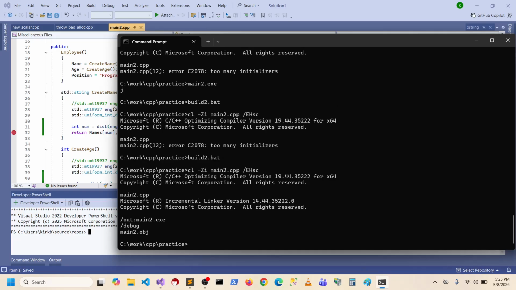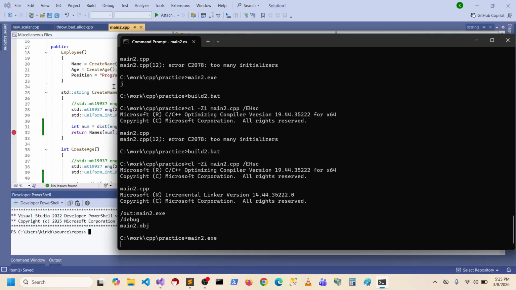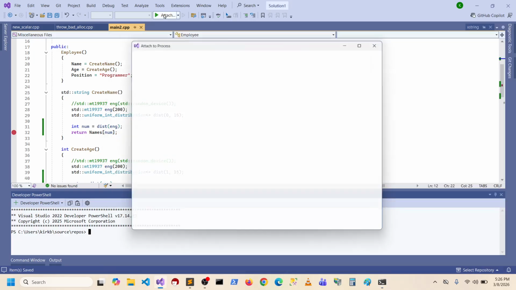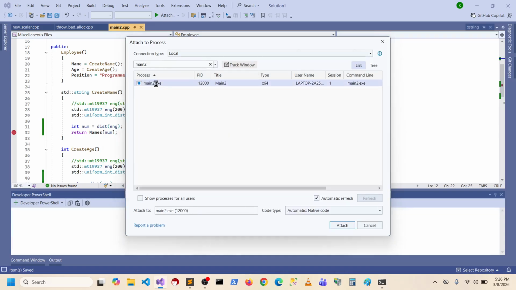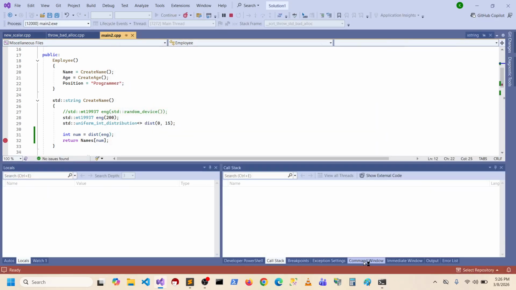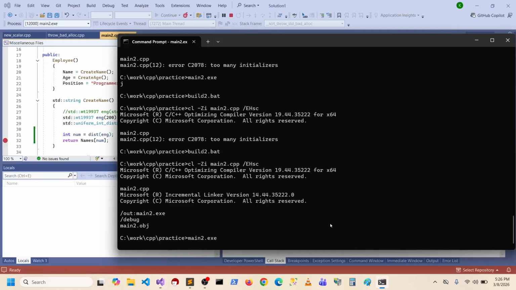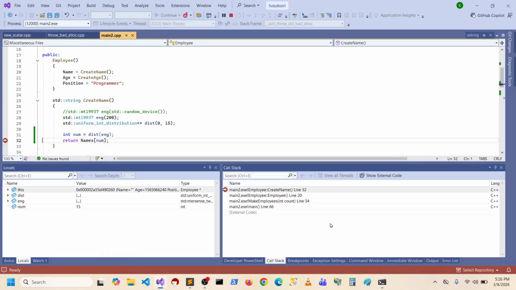Okay, everybody's happy now. Main2.exe, go. Attach. Thank you. Can we please hit the breakpoint? That's all I'm asking. Let's go.